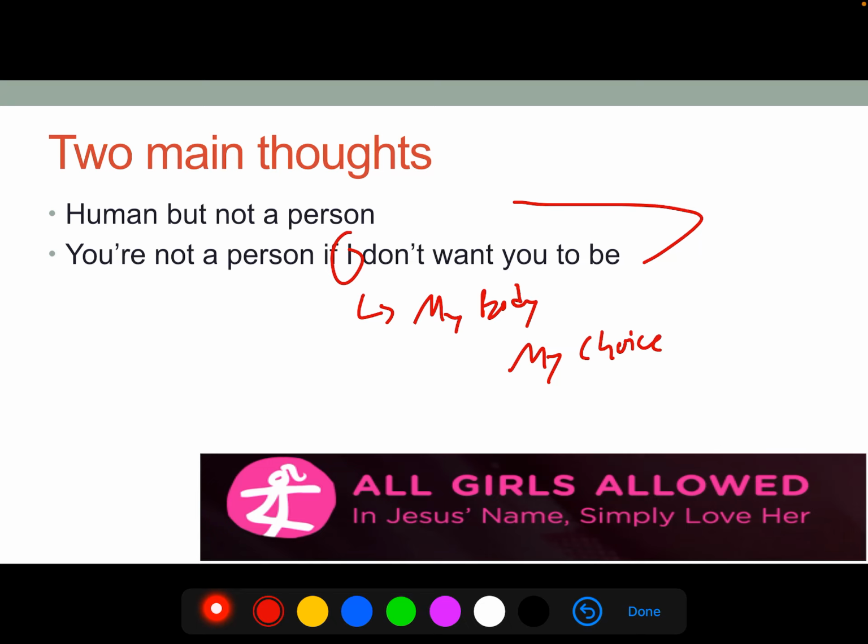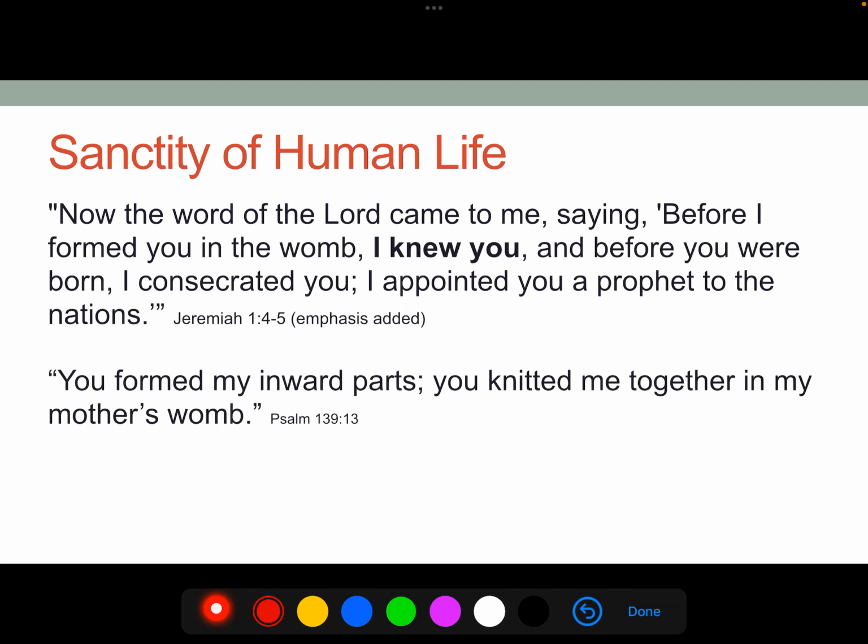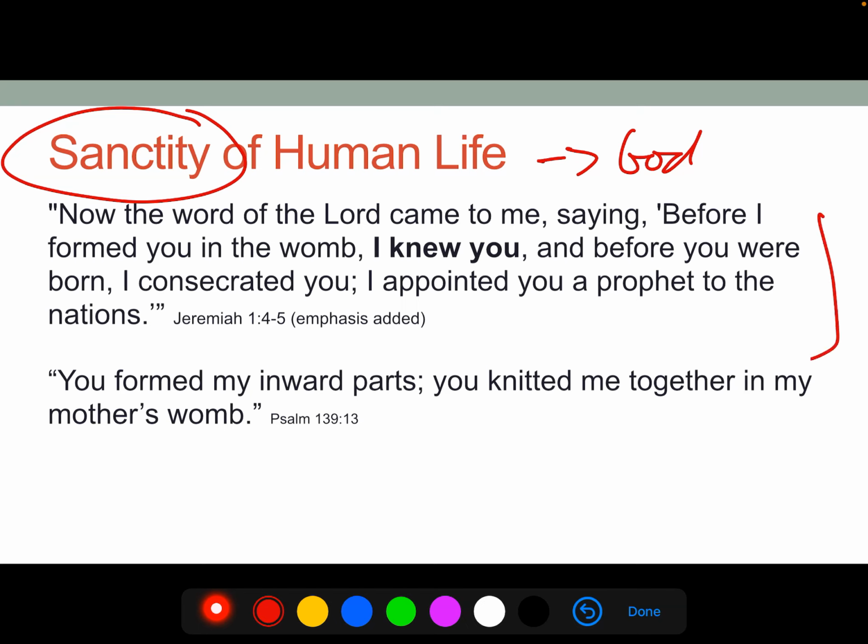Okay? And so I do want to dive into a great passage about what the Bible says. A couple of things about the sanctity, the preciousness, the holiness of human life, because we believe that God designs and weaves us together in our mother's womb. People may decide to sleep together, but who determines if a pregnancy happens? And Psalm 139 says, you knitted me together. And the word of the Lord came to me saying, before I formed you, I knew you. And he's talking to Jeremiah here. That's true for everyone. And here's a great thought.